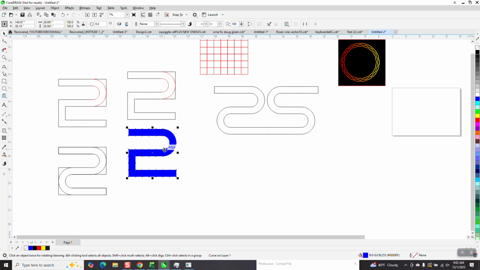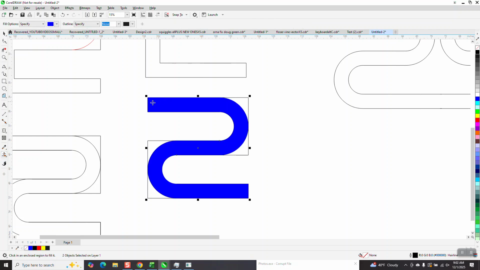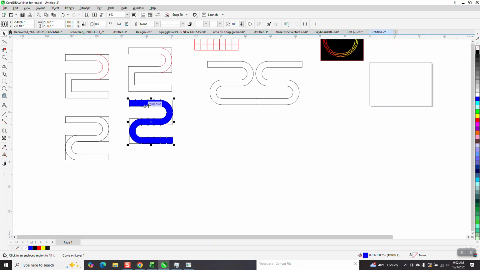I'm going to Control D and mirror it in both directions. So we get that. Then I'm going to left click, right click. I really need to do both of them. I'm putting no fill and outline. Then all you have to do is delete these two sections right here to get this S curve. This is probably the most tedious part. Then fill that in and you have this.